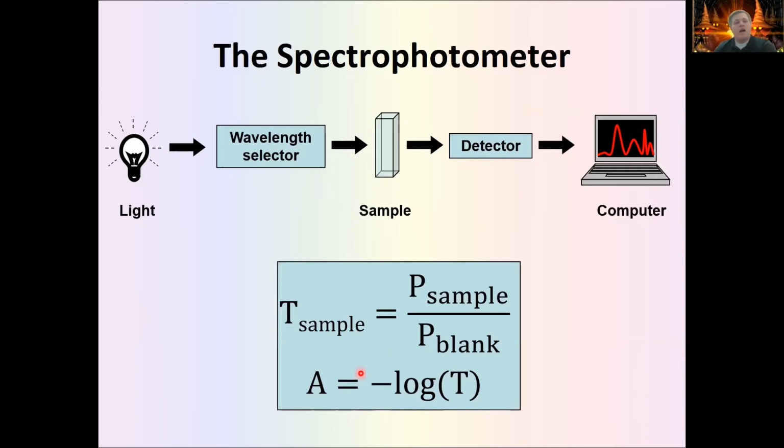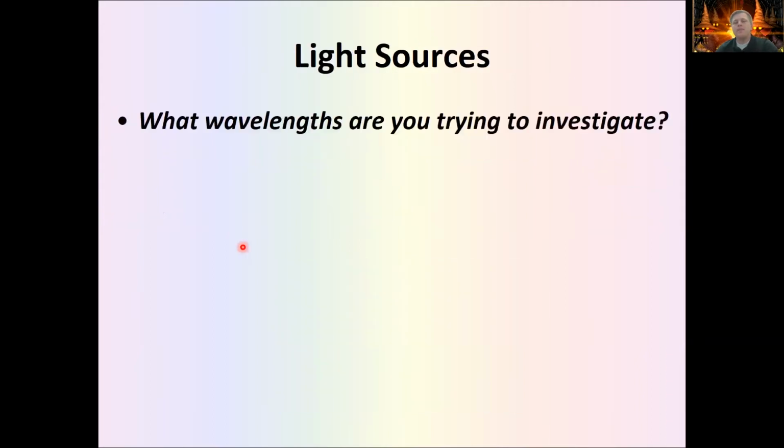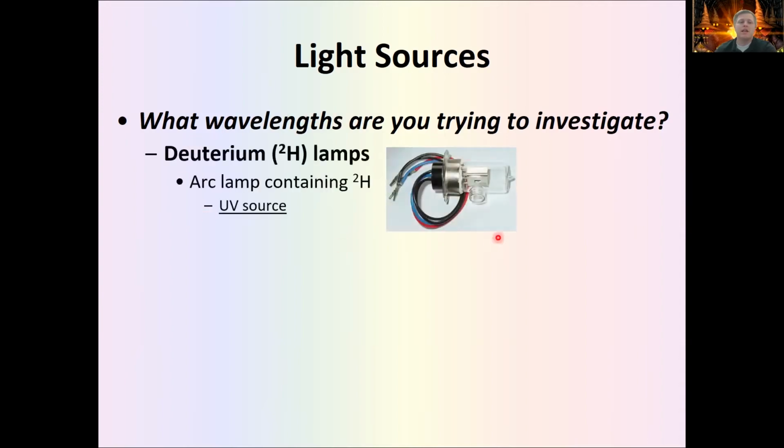And you're right. All right, now we're going to go through and talk about each of these components, or at least a few of them, in a little more detail. We're just going to start with the left side of this instrument and work our way through to the right. So we're going to start with light sources. When you're building or purchasing your instrument, you want to buy one that has a lamp or light source with the correct wavelengths of light, so you can investigate the wavelengths you're actually interested in. We're just going to talk about 3 light sources that cover different portions of the UV-vis range.